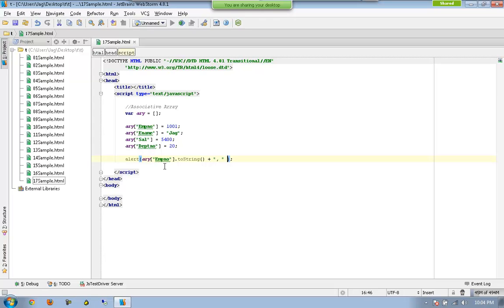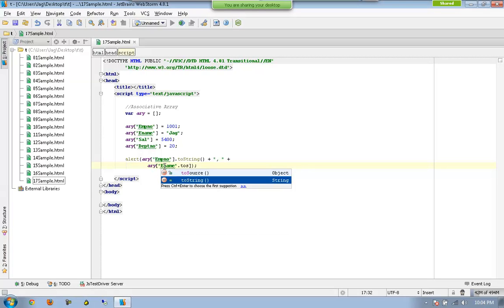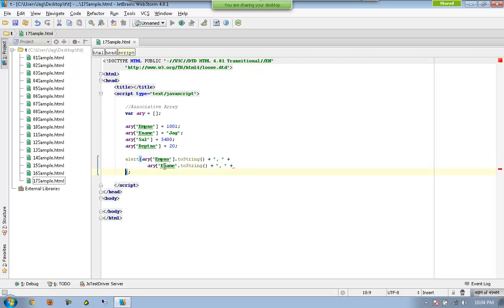Let me give another way. Now I am saying ename dot toString. I need to put this, yeah. In that way I can have two more. I don't need the last one.